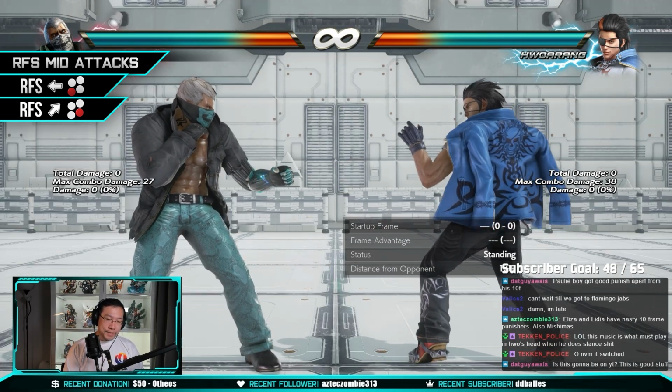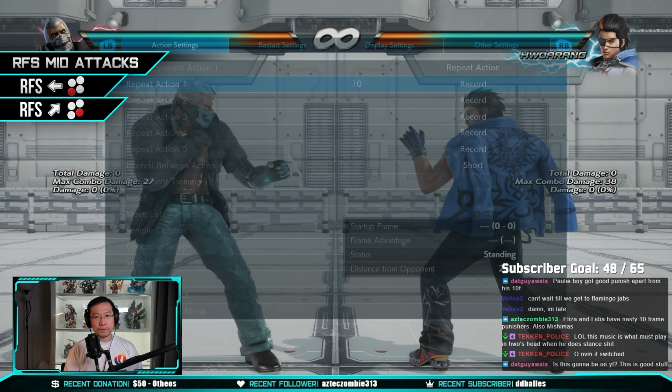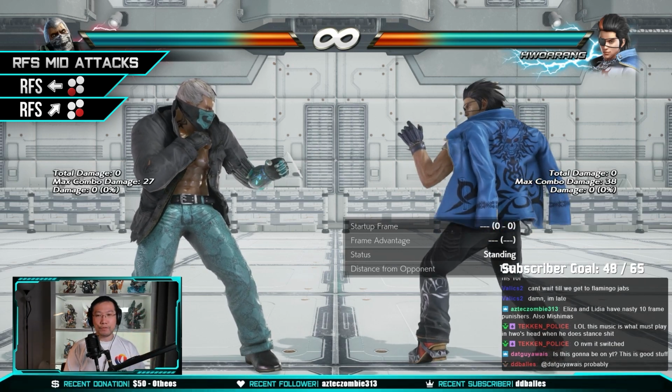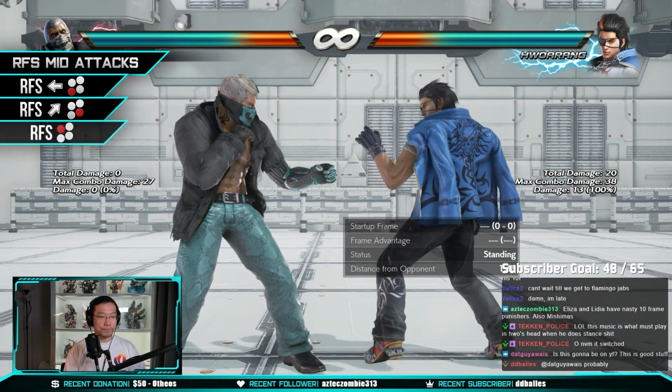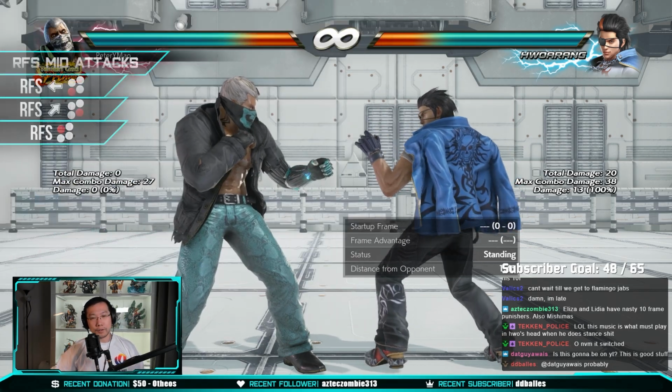Now, some of the safest options for Hwoarang, if he wants to be up close with you after he does down 3-4, is going to be Flamingo Jab 1. This move that I just did, RFS 1, it's -2 on block.